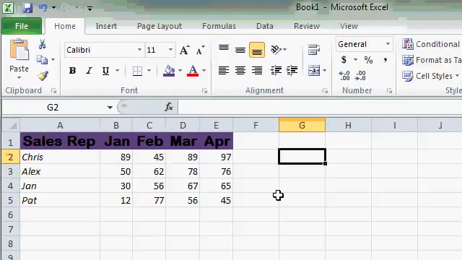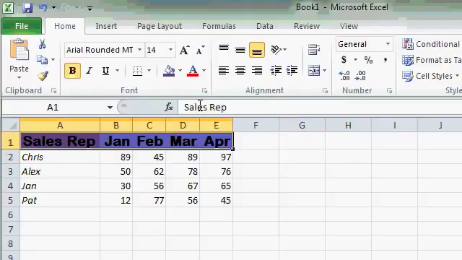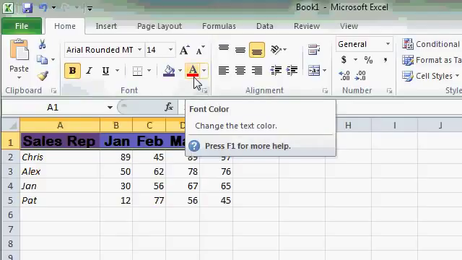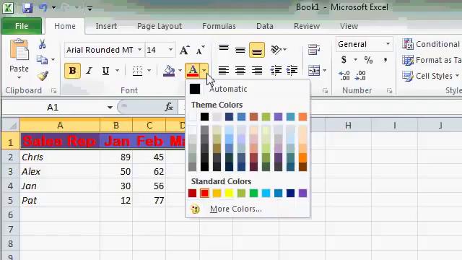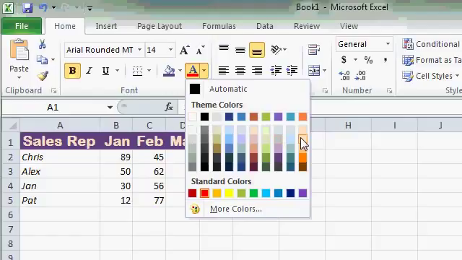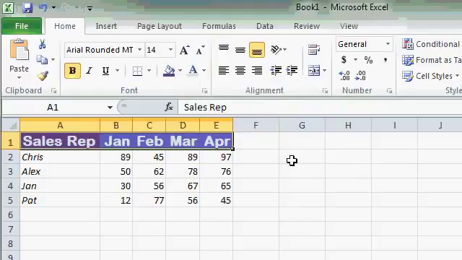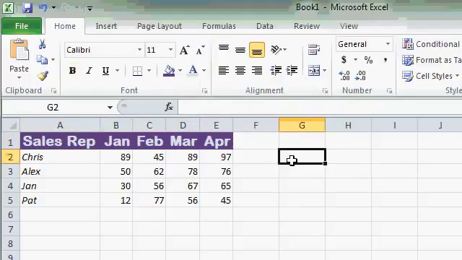Now it's kind of hard to read black text on a purple background. So let's change the text color or the foreground color. I'm going to select A1 through E1 again. Now right here is the foreground color or the font color. It works the same way as the paint can. Right now it's red, so that means if I click on that, I'm going to get red text. That's kind of ugly, red on purple. So let's drop this down and pick a different foreground color. We could go with white or a light orange. Let's go with a light blue, right about there. That looks neat. So now I have a real light blue on a purple background.